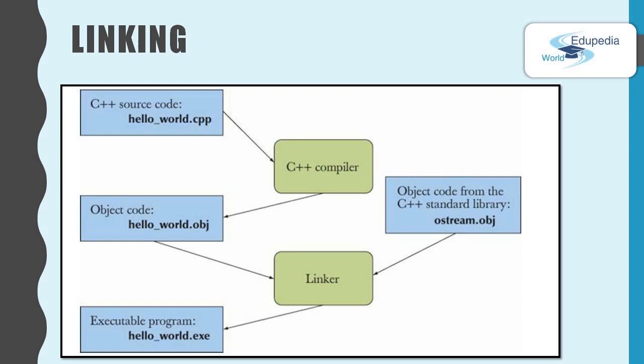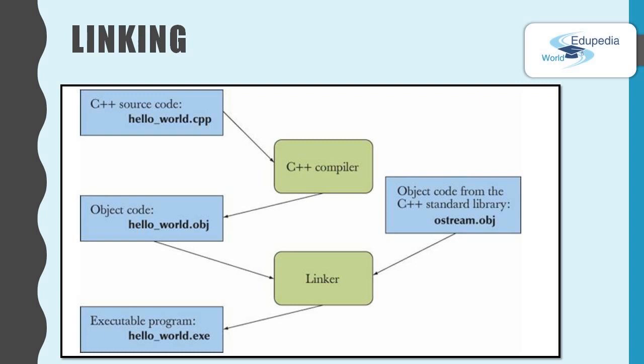Now please note that the object code and the executables are not portable among systems. For example, when you compile for a Windows machine, you get object code for Windows that will not run on a Linux machine. So it's dependent on the platform. Another thing I want to mention is libraries. A library is simply some code, usually written by others. We can access them using declarations found in hash include. A declaration is a program statement specifying how a piece of code can be used.